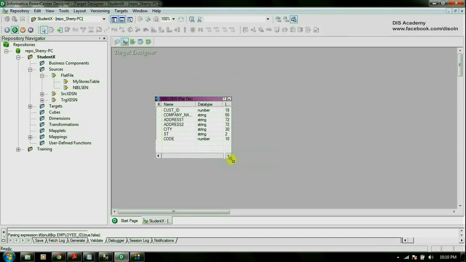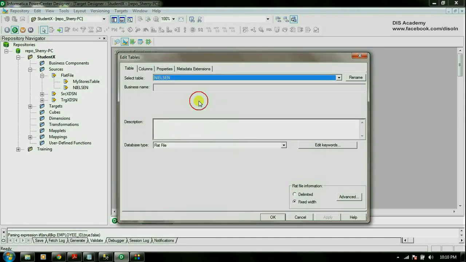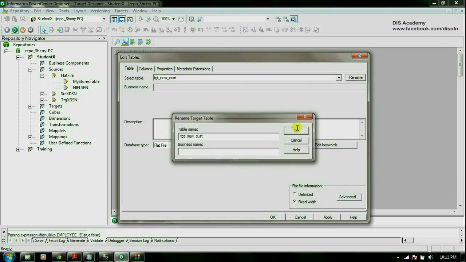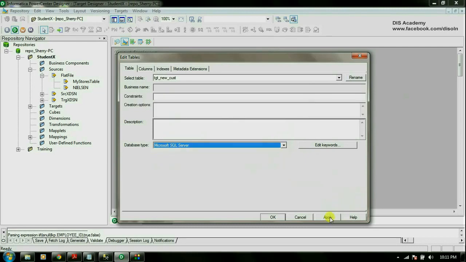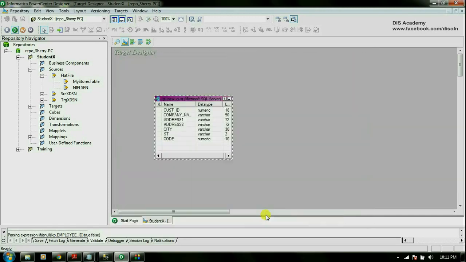Now double click and open it in edit mode, and I'm going to rename it, and I'm going to set the database type as Microsoft SQL Server. Click on apply.